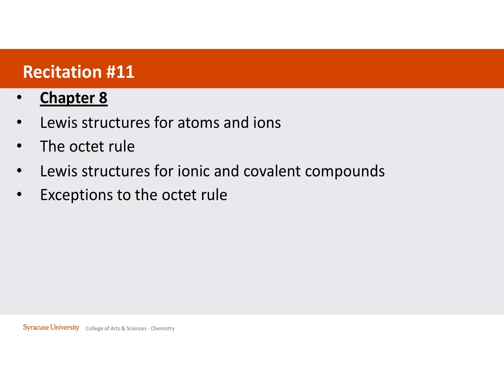Last week we started working on Lewis structures, looking at Lewis structures for atoms and ions, and talked about the octet rule. We talked about using Lewis structures to represent ionic bond formation when a metal and nonmetal react, and covalent compounds as well. And then we also got into exceptions to the octet rule. So this recitation module will review all of those.